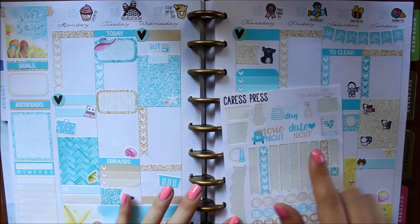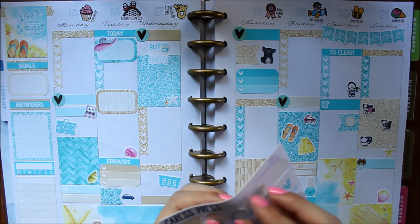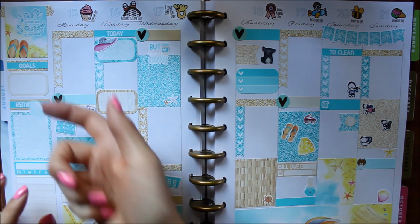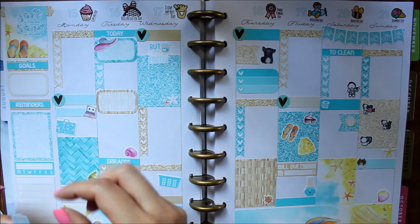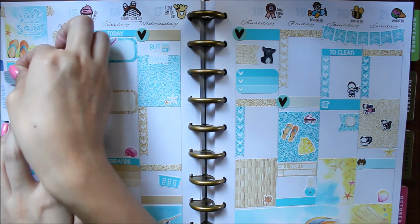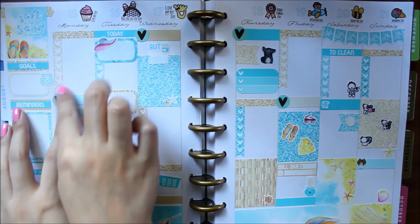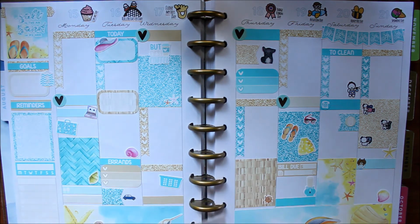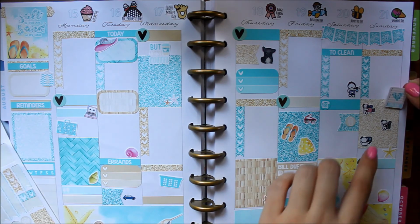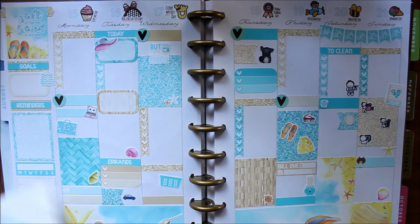And then the last thing I want to do is I actually cut the payday so that I could get the sticker of just this little purse by itself, because since my goal this week is going to be to work on my finances, I thought this would be really cute down here somewhere. Maybe we'll just put it up there. So I think that'll be really cute there. And then I also want to stick in this planner just because I want to use it up. So we will just put the planner right here. We'll just put it off to the side.